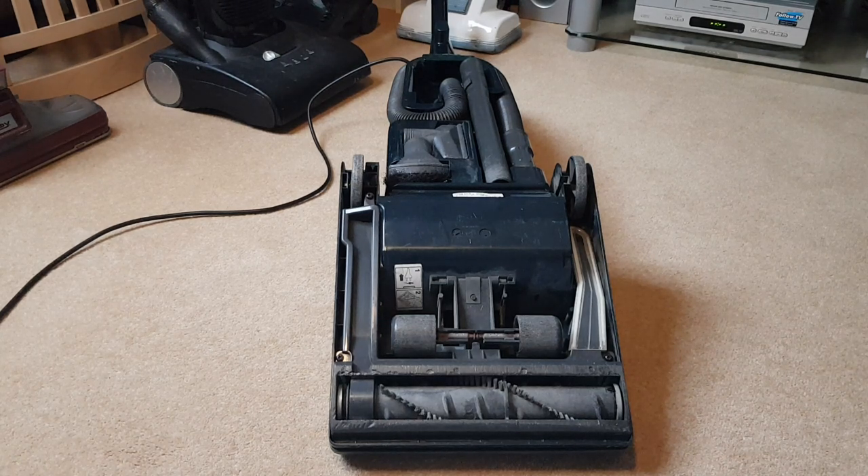This is a simple video on how to change the drive belt in your vacuum cleaner. Loads of vacuum cleaners end up going to the tip because people don't know how to change the drive belt. When it snaps or gets loose, the brush roll stops turning efficiently. When it's in the upright position the brushes aren't touching the carpet, the brush roll will turn fine, but as soon as you lower the cleaning head and the brushes touch the carpet it'll just stop turning because the drive belt's loose.